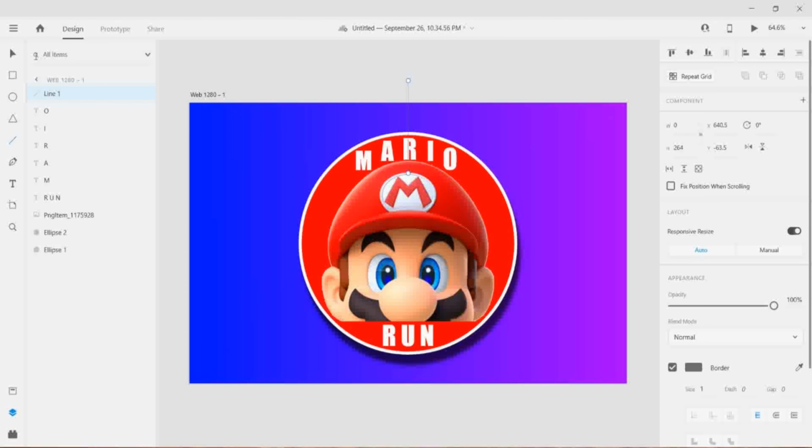The line drawn from the center will help you to align the text in the center.